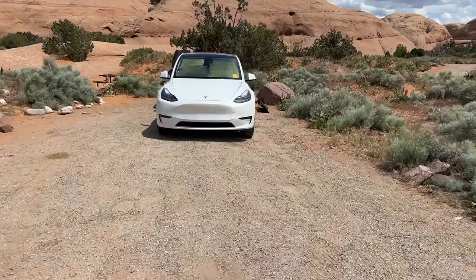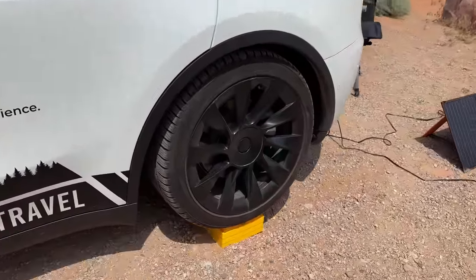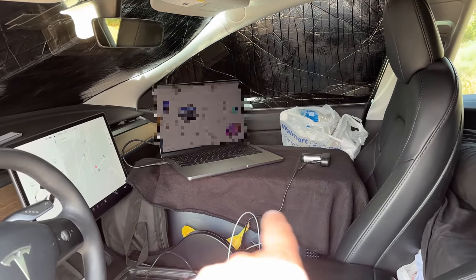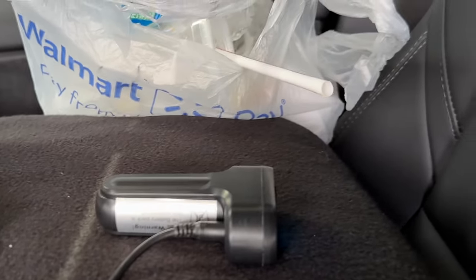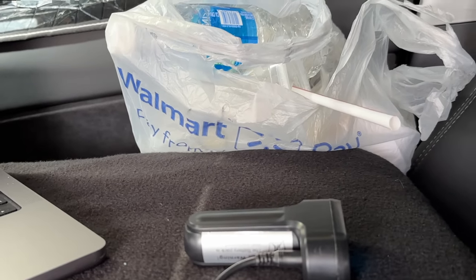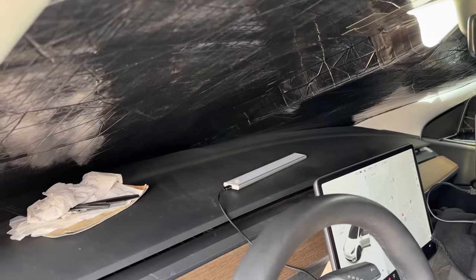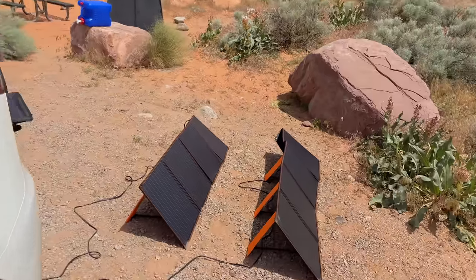Let's take a look at how I have the campsite set up right now. I just had to put a couple leveling blocks under the back left but otherwise pretty good. I've got a kind of little office set up right there, the refrigerator, and I'm charging a bunch of things. I'm actually charging the shower — that's the electric shower. I'm also charging my light for the back right there with USB-C. Got the window shades up, keeping the sun out from the inside and keeping it nice and cool.